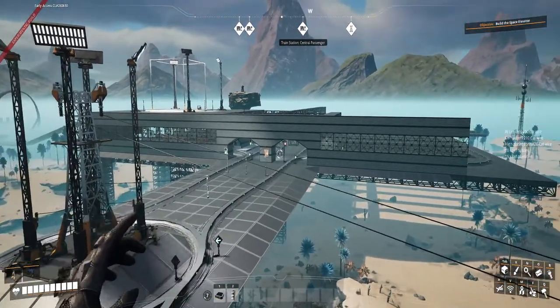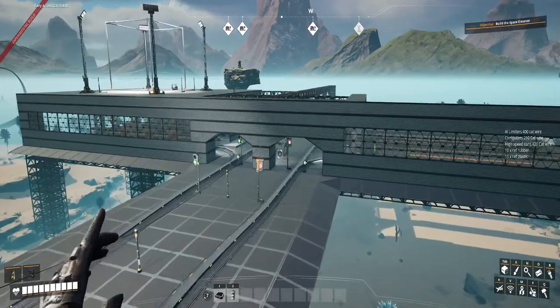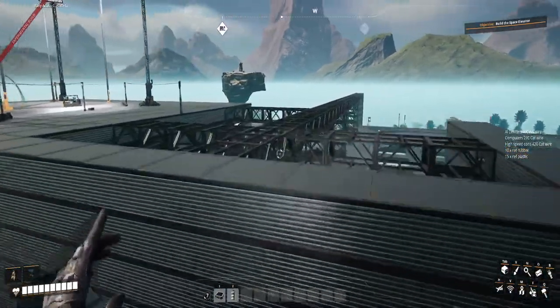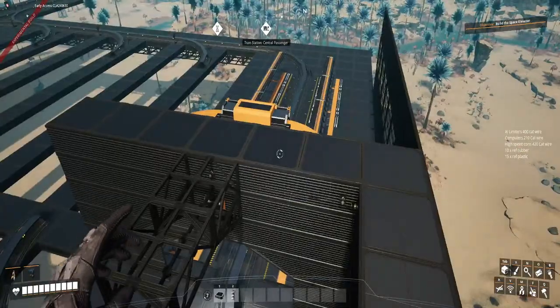So, this is my central pub. So, central storage. First of all, you have a train that comes in through the bottom. So, you have train stations. One side is in, the other side is out.